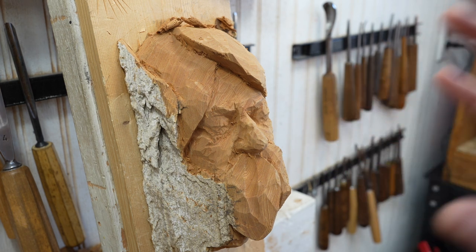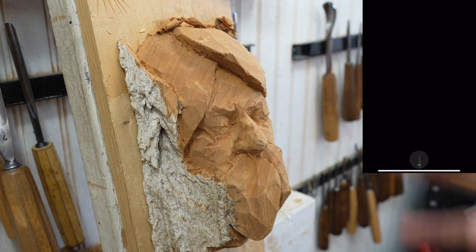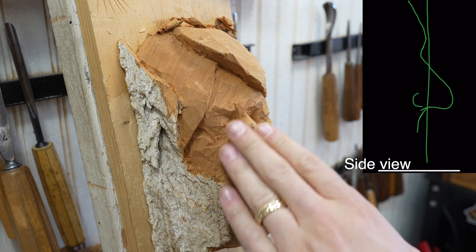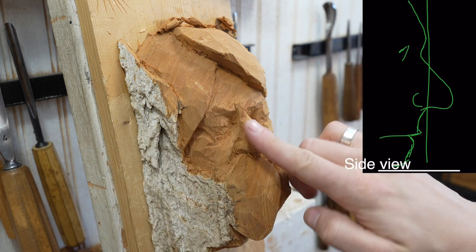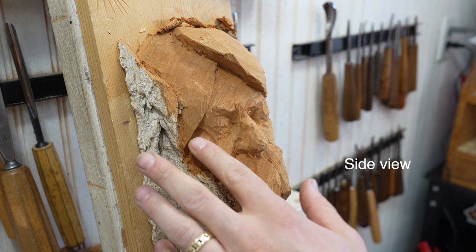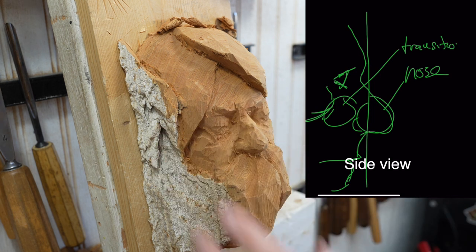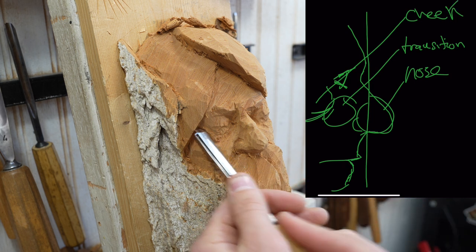But in this video, I want to show you, again, how I refine a carving like this and take it to the final stages. So at this point, I've really paid attention to the planes of the face, the forehead being further back than the nose to get that nose to protrude or come out, the scale of the nose to the maxillary area, to the outside lateral part of that maxillary area into the zygomatic arch here, how that sort of descends. So we've got a high point, lower point, and then lowest point here. So all of these things are worth considering when you're carving.